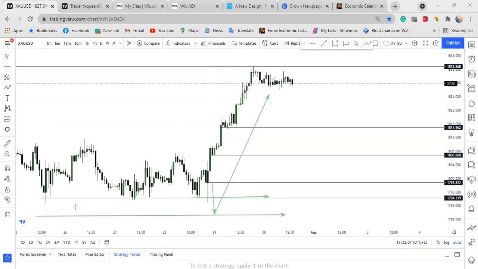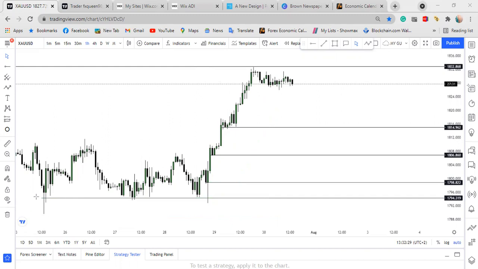Why would price do a weak fill first? It would do a weak fill first because there will be a lot of retail traders who probably entered their trades right here, or some like us who entered our trades right here after price had rejected, right? So they will want to take out all of those stop losses before price reverses to go into the direction. That's the first thing that we have to keep in mind.